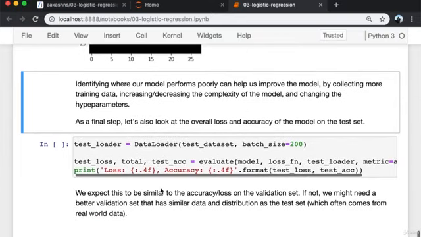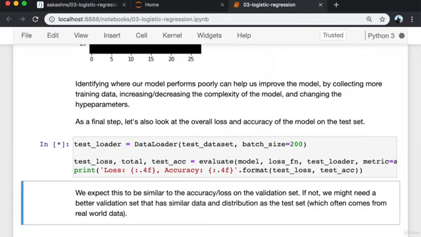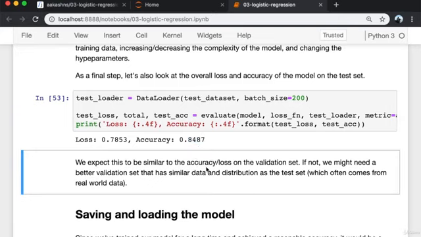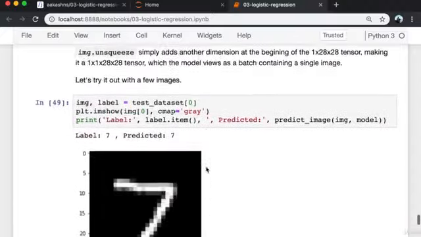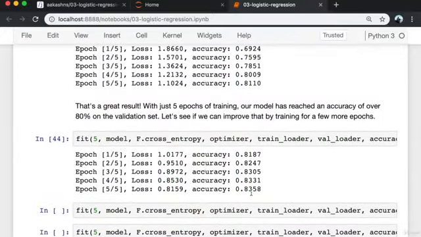So as a final step, let's also look at the overall loss and accuracy of the model on the test set. So we create a data loader using the test dataset, and then we pass it into the evaluate function. We expect this accuracy, 84.8%, to be similar to the accuracy or loss on the validation set, which happens to be the case here.